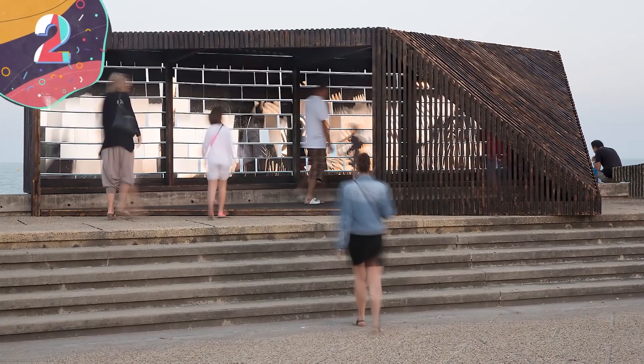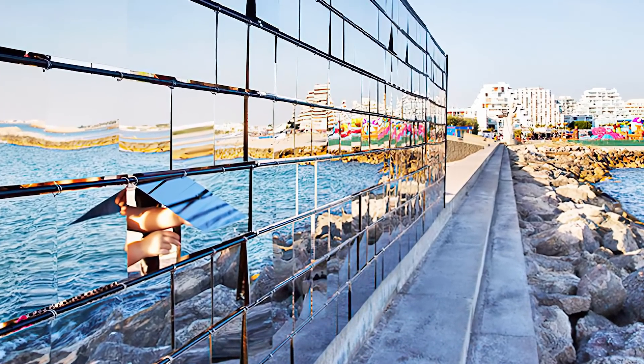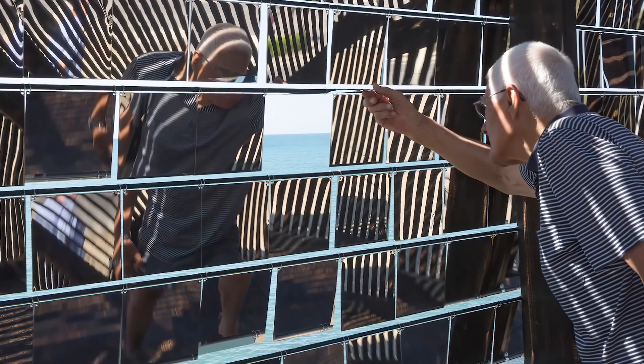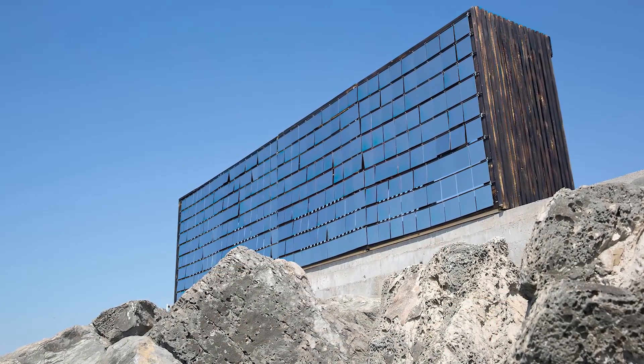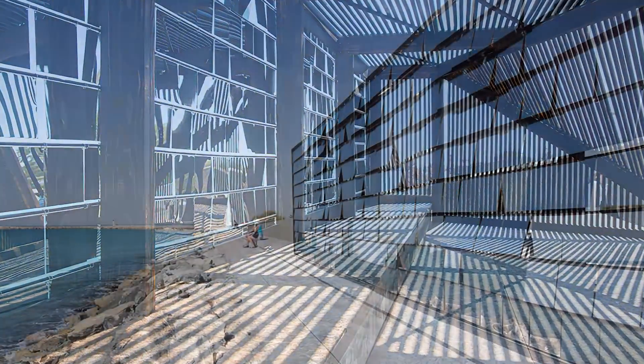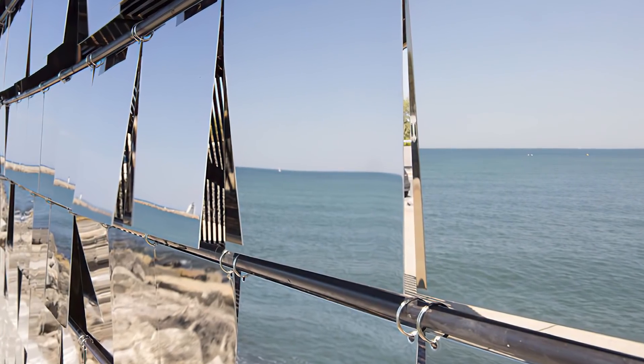Number 2: Breath Box. Built by NAS Architecture, the French Breath Box takes both art and architecture to the next level in this home along the ocean. The design explores the duality between the winds and the sea, with 300 separate mirrors all attached to the main wall to reflect the calmness of the oceans. When wind enters the structure, the individual mirrors all flutter about to literally reflect the chaos of nature. The Breath Box is a visual and sensory feast that invites visitors to enter the structure and experience a demonstration in true wind power.